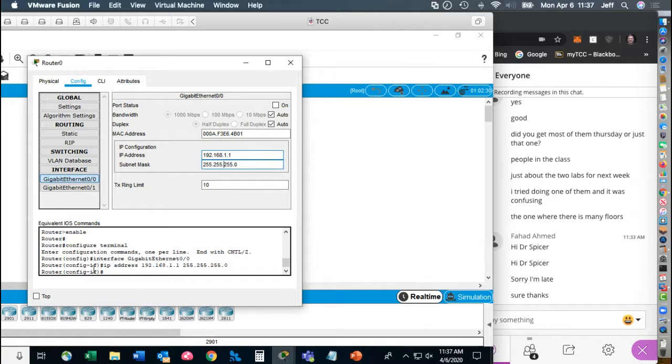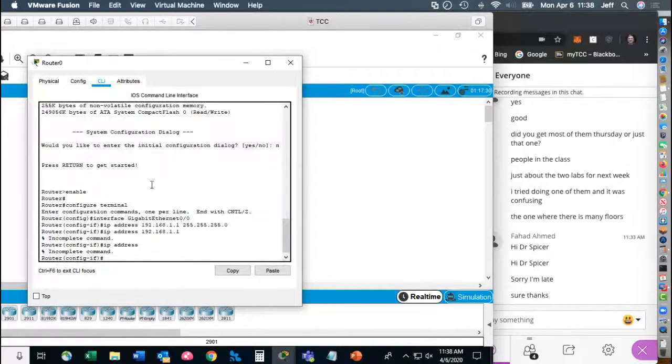And now we see down below here it said ip address, the IP address, and the subnet mask, and you would hit enter. So it's giving you all the command line entries on how to do it on your own. So let me go ahead and delete this, and then let's go to the CLI.